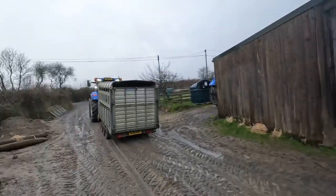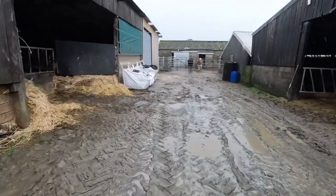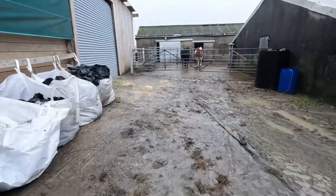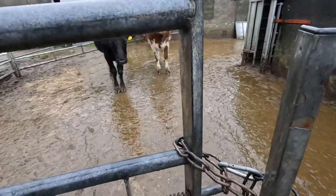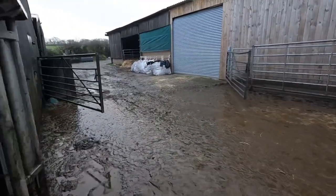Now that's moved out of the way, going to put these cows back. Started to rain again, which is a bit annoying. We're just going to reverse it in there, volume wash it out, and then pressure wash over it. Let's reverse this back and then start cleaning it out.